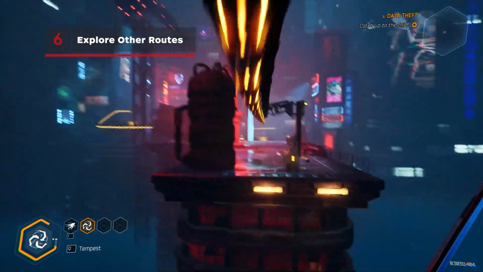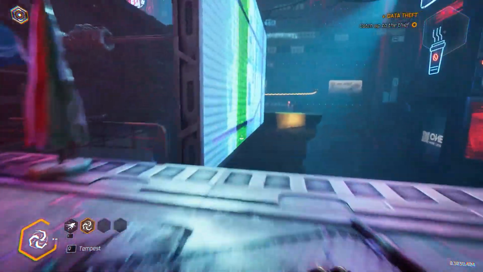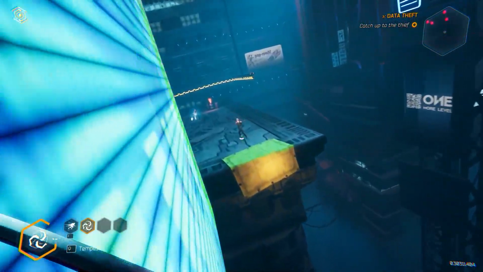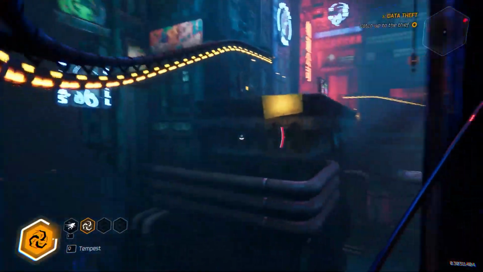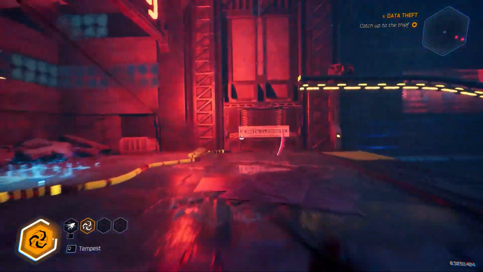Number 6, explore other routes. One of the great things about Ghostrunner is that most combat encounters offer multiple angles of approach. If going on the path on the right is a recipe for death, see what the path on the left offers. It might just give you an easier path or open up a power-up that you would not have been able to access otherwise.